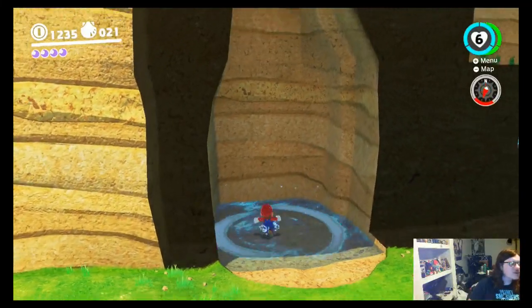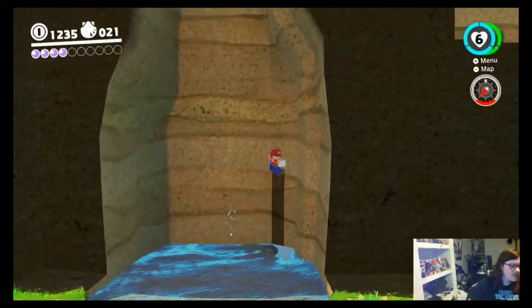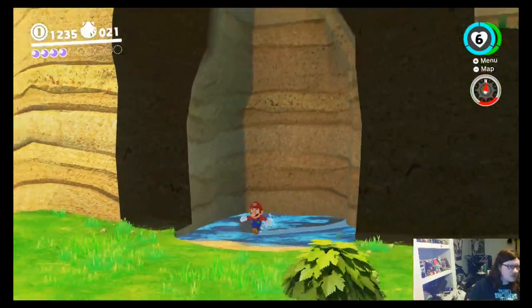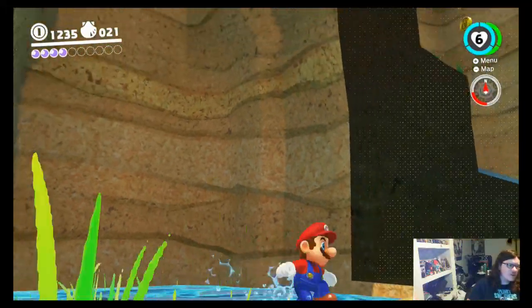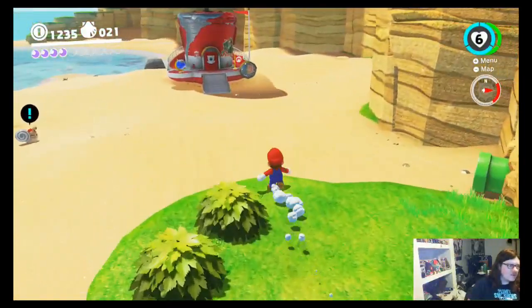No, that does absolutely nothing. Oh, wait, I can wall jump. Can I? No, wait, that's too far to wall jump. Way too far, I can't do that. Alright, I guess... It looks like there's something up there, though. I don't know how to... Oh, wait, is that where I'm supposed to plant the bean? Or the acorn?